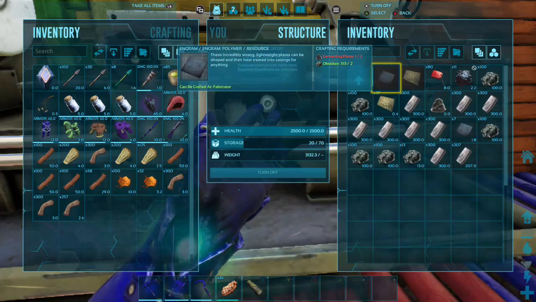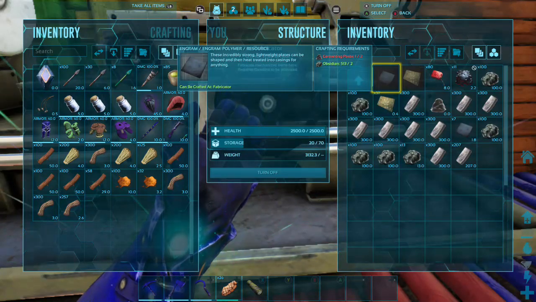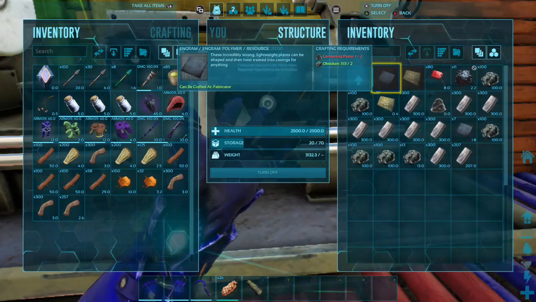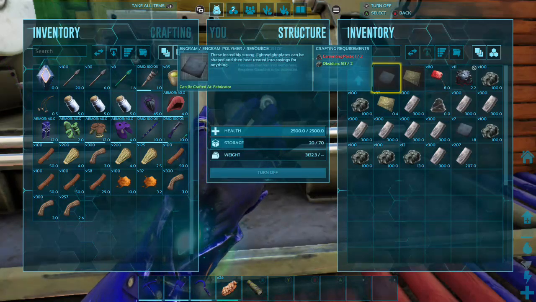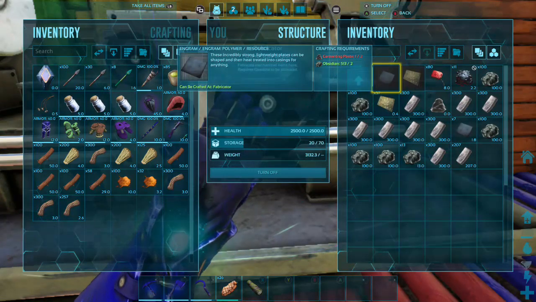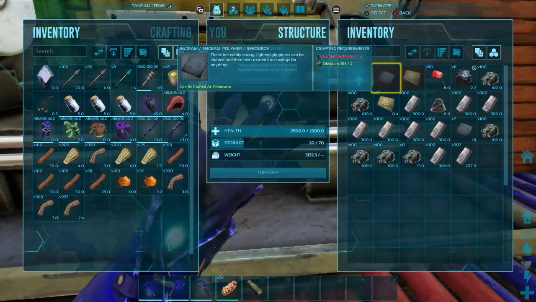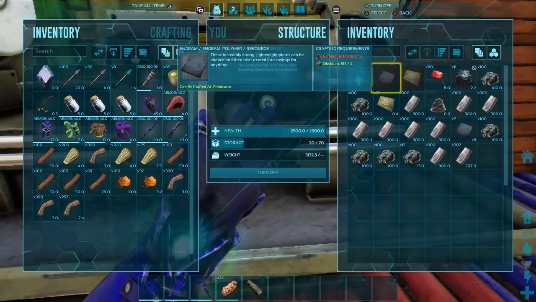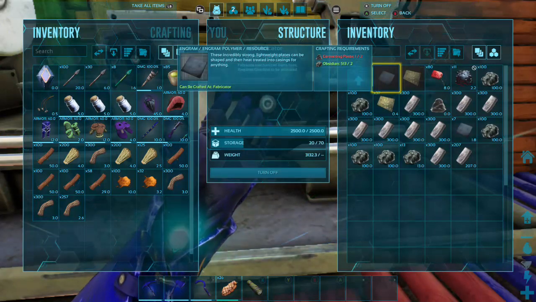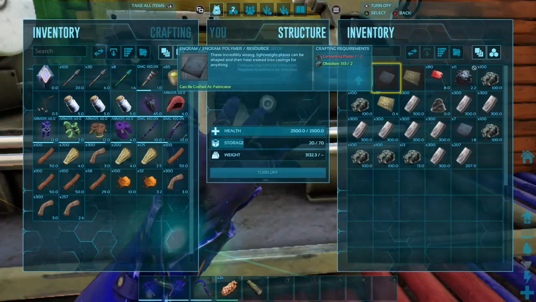Okay, so what do we times it by? What should we times it by? Two times, let's say 100, if it comes up to 400. Two times 300 is 600. 250, 500. 2 times 200 is 400, so we need 200 cementing paste, right? Yes. 200 cementing paste and 200 obsidian.